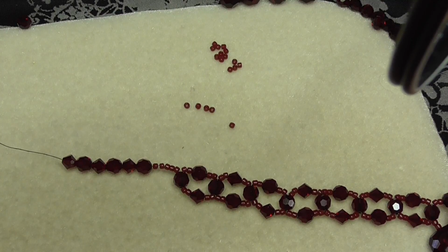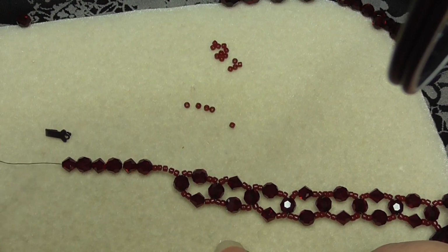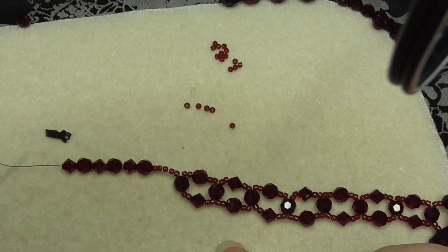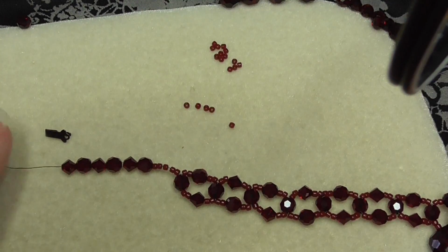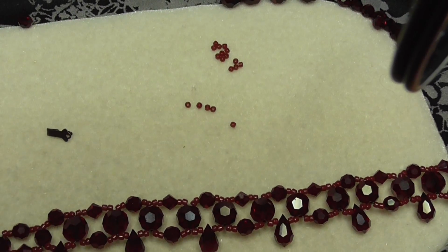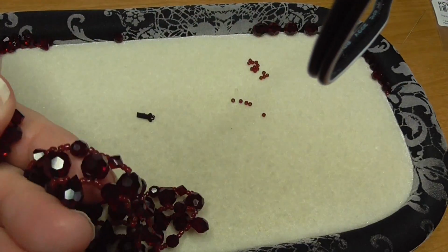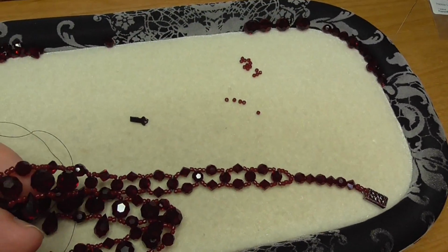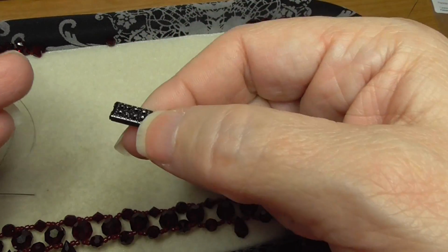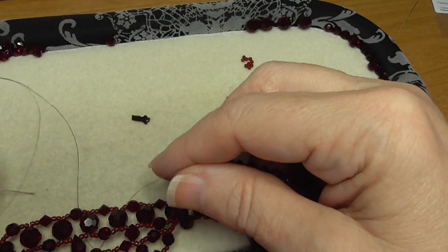Now we are going to put on the other side of the clasp. And I know this looks kind of funny because this is all unfinished here, but what we're going to do after we put on the clasp, we're going to come down, put on the other 5 beads, and then come back up, and that will reinforce everything. Now, to put on the clasp, you have to make sure you're going the right way. I've done this wrong before. So let me back out here. All right. So here is the other end. So I'm going to put it up like this, and I'm making sure the whole necklace is straight. And, sorry, this is a little awkward.